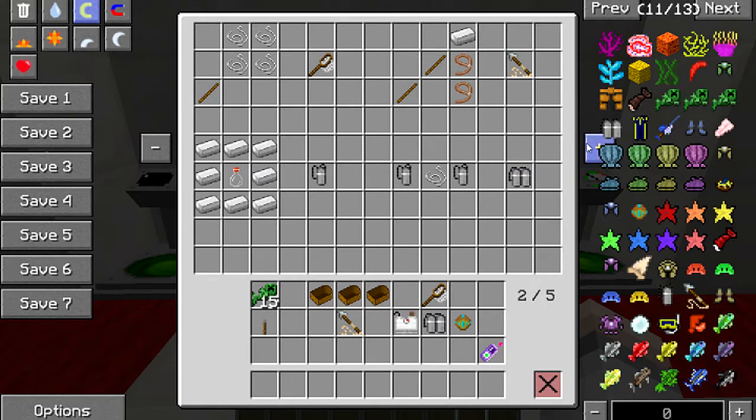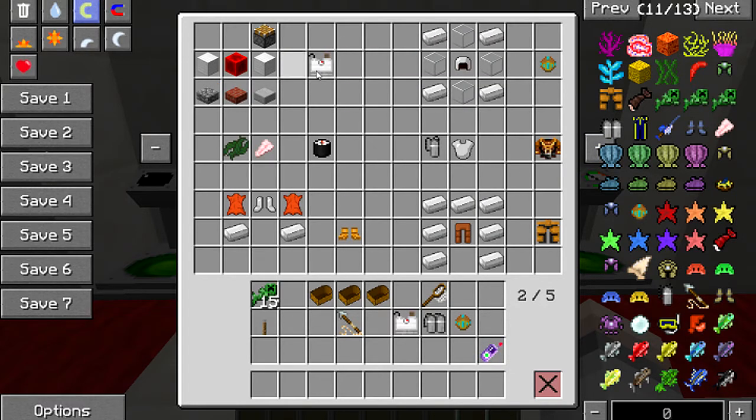The next thing is this air compressor. When your air tank runs out, you put it in here and give it a redstone signal. You'll see it clicks down, and that compresses the air back in for you so you can use it again. To make one of these you need a piston, a block of iron, a block of redstone, and any slabs. Quite expensive, but that'll keep refilling your air tanks for you.